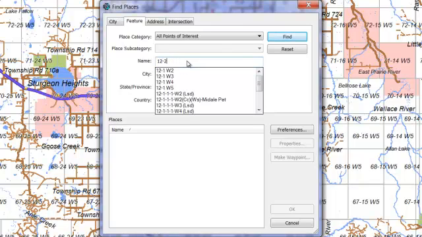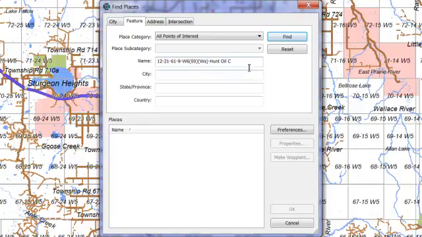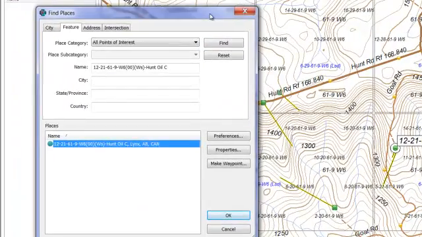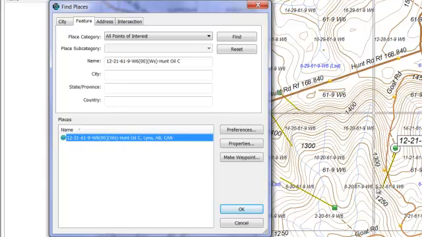So I'll just find one that actually has a well. Here's an actual well, 12 of 21, 61.9. You can see that it also finds the LSD. It finds west of the same LSD, west of the 5th, 4th, etc. This is the well that we're looking for. If I choose it and ask it to find it, it actually takes me to that location, complete with centering the map on that spot.